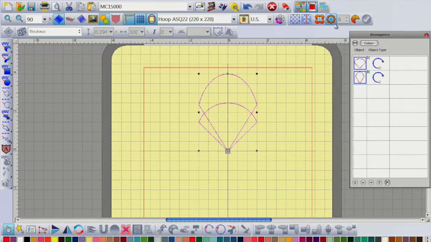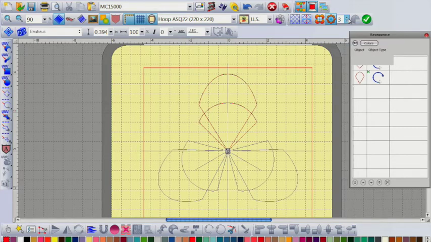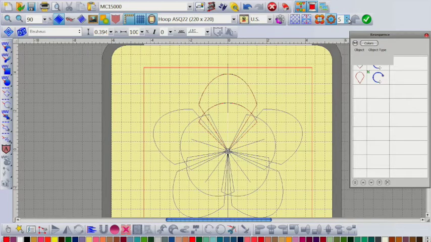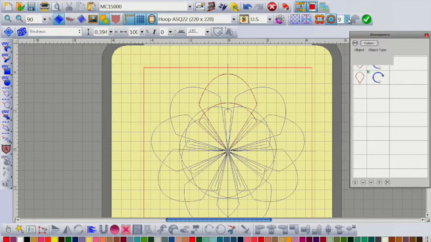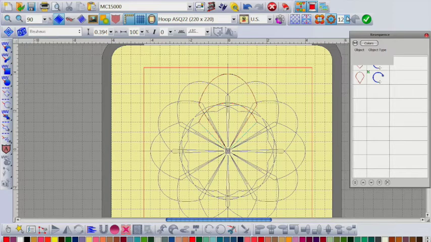What we're going to look at are these two. This is the copy and mirror to corners. We want this one starting from the middle. We're going to look at the copy to circle. It comes on, and I was playing with it. I can have 2 repeats of my elements. Now remember, it's grouped, so it's going to do the whole group. I can go up to 3. I can go up to 4. Ooh, I like that. That's kind of cool. Go up to 5, 6, 7, 8. And you can see that we have a beautiful design beginning in the center here. I'm going up to 12. I like the movement in that design.